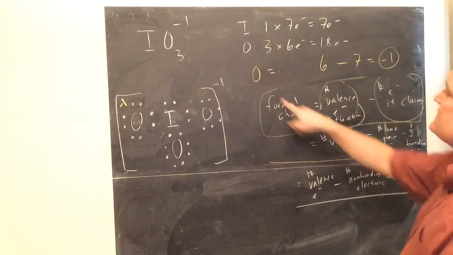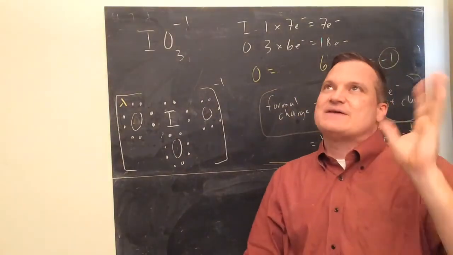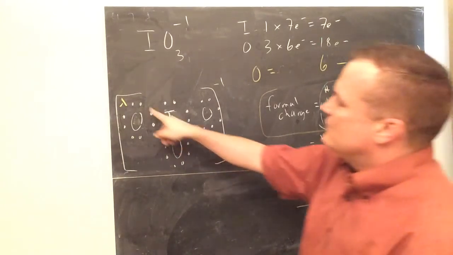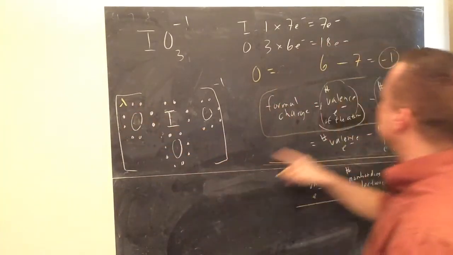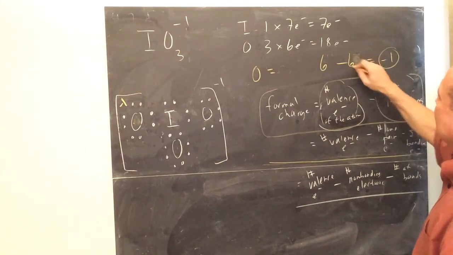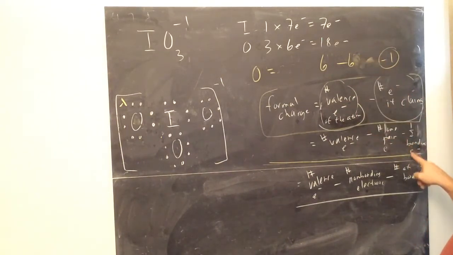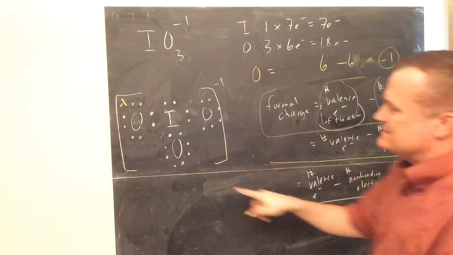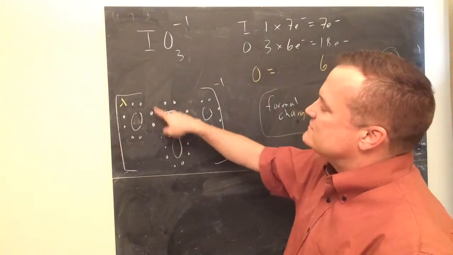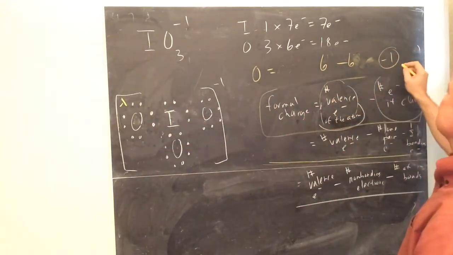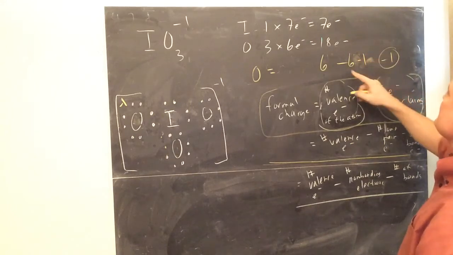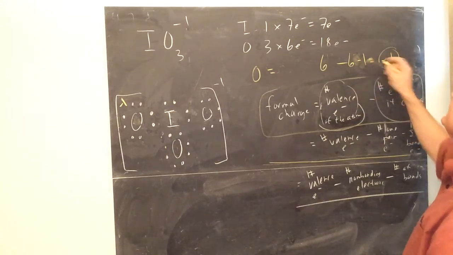The number of valence electrons in oxygen is still 6, since all oxygens have 6 valence, minus the number of lone pair electrons: 1, 2, 3, 4, 5, 6. So 6 minus 6, and then minus half the bonding electrons. Well, I just told you that, that was part of my little rule too. You have 1 bond, so half of that would be 1. So it would be minus 1 more. So 6 minus 6 minus 1 equals negative 1.